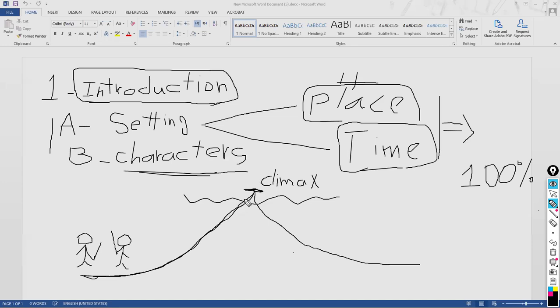Okay, let me give you an example, guys. How can I reach the climax? Let's imagine that you want to begin telling your story again, which is maybe a fight between you and your friend. So this is the story. I was fighting with my friend about something. So until here, maybe here you want to say that I hit my friend, for example, until he fainted, or maybe there was blood. So these are the most important things that happened in the story. Guys, here, this point, it should be the end.